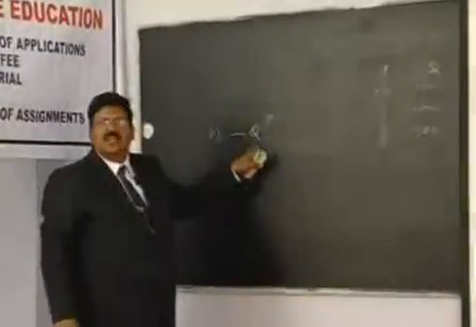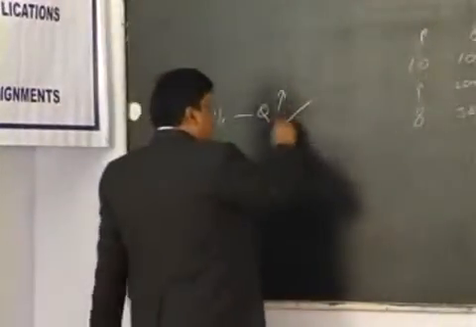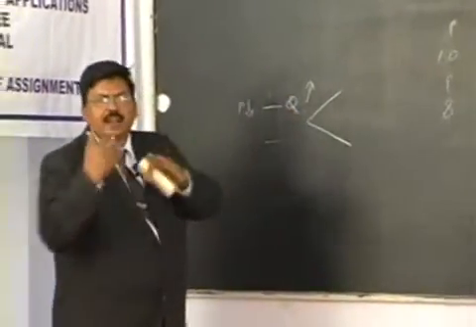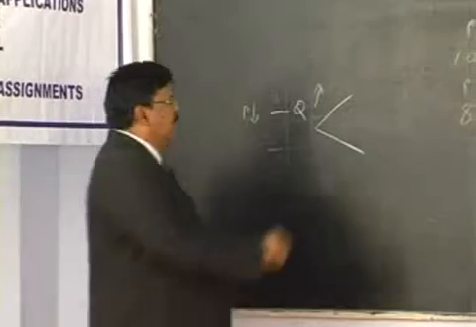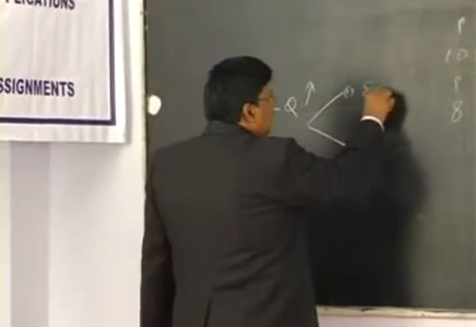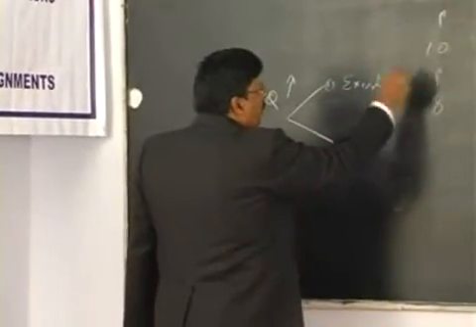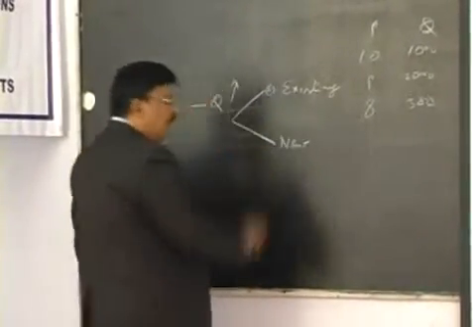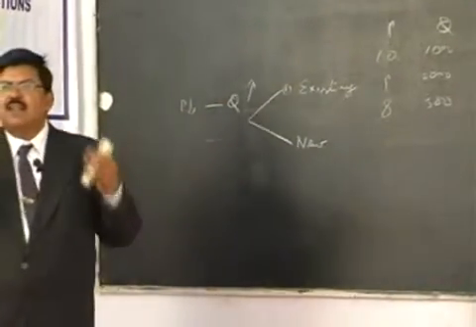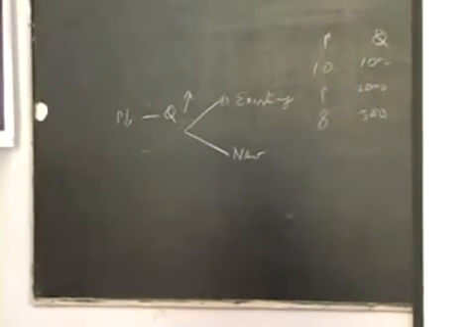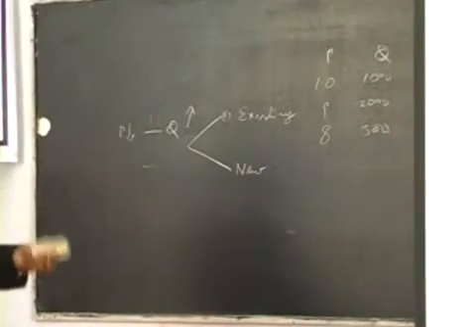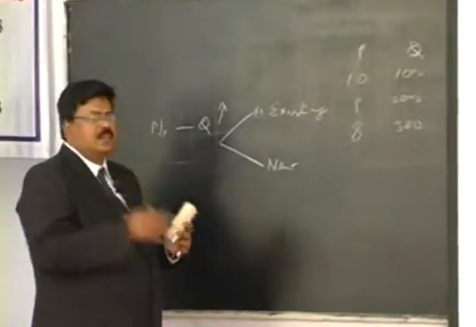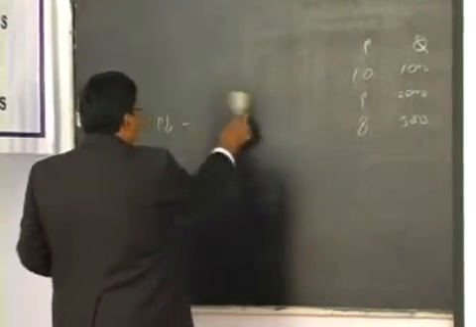When price declines, quantity increases, and this increase in quantity is because of two factors. You can attribute the increase in quantity to two reasons. One is that the existing customers try to purchase more, and the other is that new customers start buying now. So this low price attracts new customers to start buying, and it also makes the existing customers buy more. As a result, the quantity will increase.